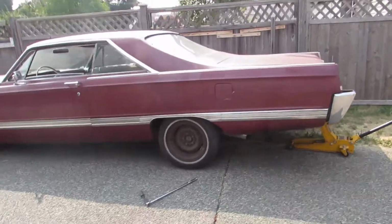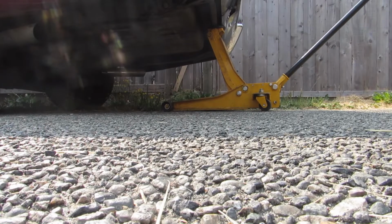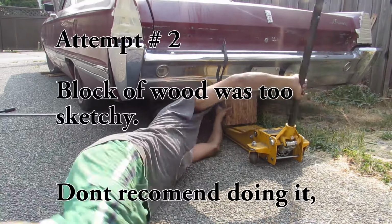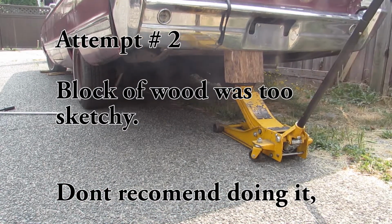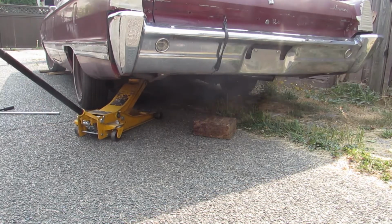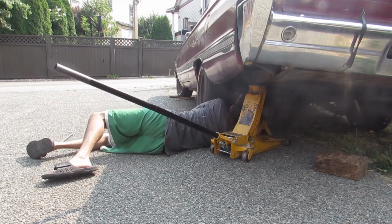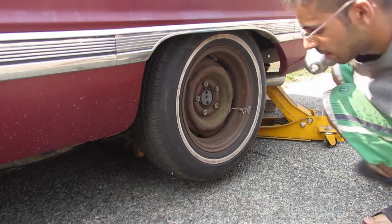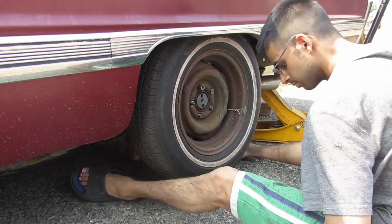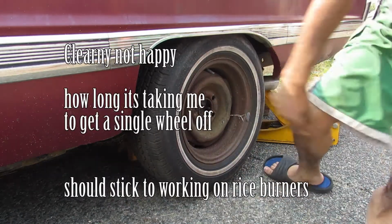How much travel does this thing have? This thing was like down here looking like a strawberry picker owned it. We're gonna stick a block of wood on it. Go on, take two. Old cars, man.